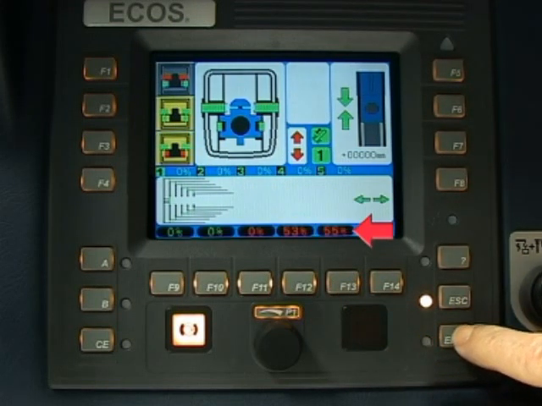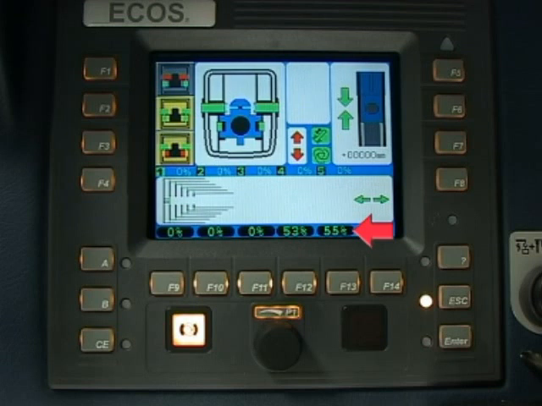If the configuration is allowed, the entry mode display will then turn green. The telescope cylinder in foot section figure is replaced with the teleautomation active symbol. For teleautomation, a corresponding load chart must exist. If the selected configuration is not allowed, the entry mode display will revert to red.